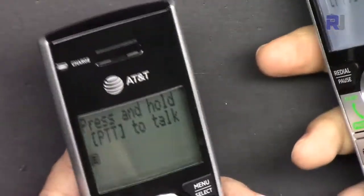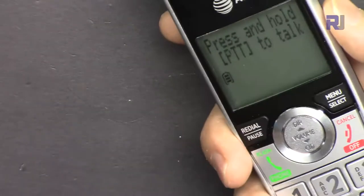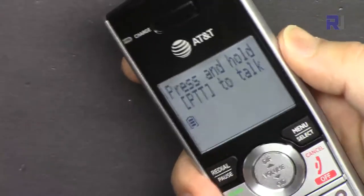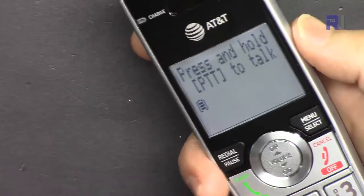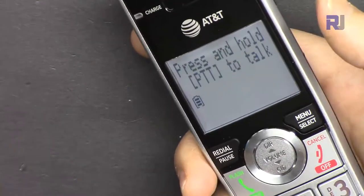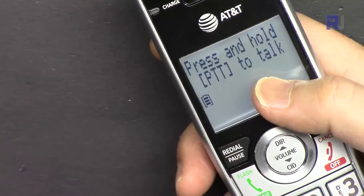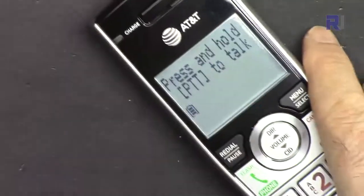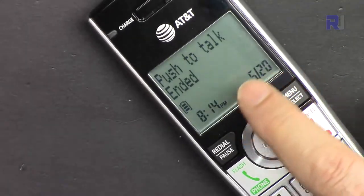Hello? Can you hear me? So when you press this, you hear a beep because the communication happens. After that, you can talk. So wait for the beep to end. Pay attention. Press, and after the beep, we can talk. Release, so you can listen. Talk. Release. If you don't talk for a few seconds, it will exit from PTT. Just wait. So push to talk ended.